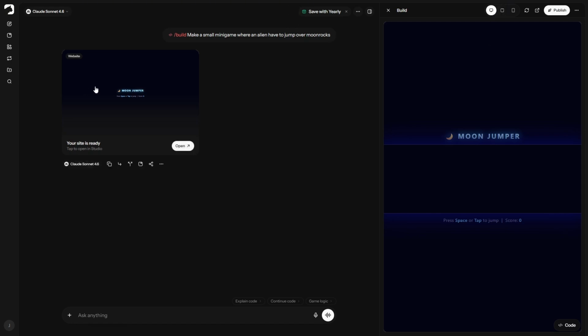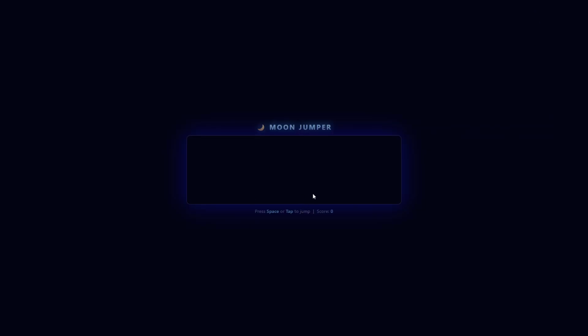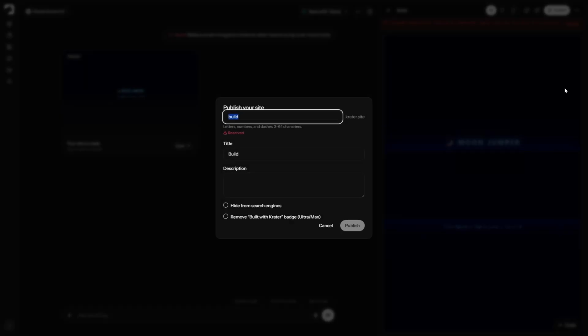In Studio, which is what we call this little managing thing on the side out here, and then we'll open over here, you can see the different dimensions. And then you can open it in a new tab. So here we have the game in a new tab. This is what it looks like in its full. And then on top of that, you can publish it as a real website.